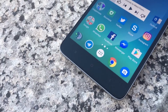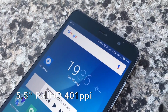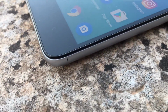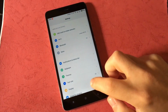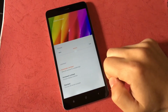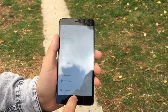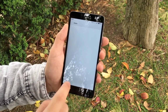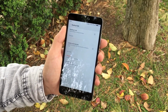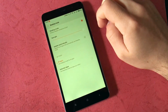The screen is a 5.5-inch 1080p LCD unit with a pixel density of 401 ppi. The overall quality of the display is above the average for this price point. Colors slightly tend to blue, but you can change the color temperature through the setting menu. Angle views are just okay, and the maximum brightness helps you to read it outside under direct sunlight, but don't expect it being too bright. MIUI even offers a reading mode that acts just like Apple's Night Shift, giving you a warmer color temperature that filters blue light in order to reduce eye strain.